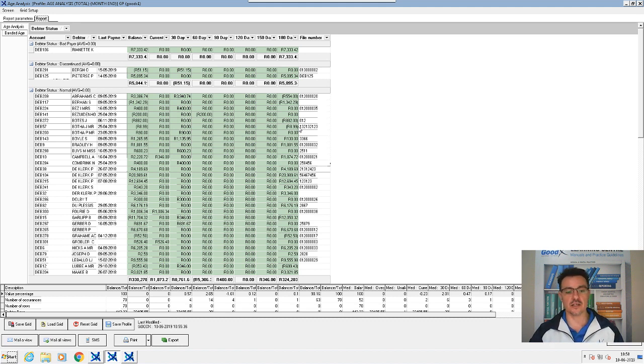Current is for this month, like now in June, 30 days will be May, and so you move backwards. Every time you cross the 30th or 31st of the month, the age will move to the next month. So please make sure you're aware of it. We are a financial month-end system, so every time you go into the next month, the age will adjust to the next period. Okay, if there are any other questions here, please ask.